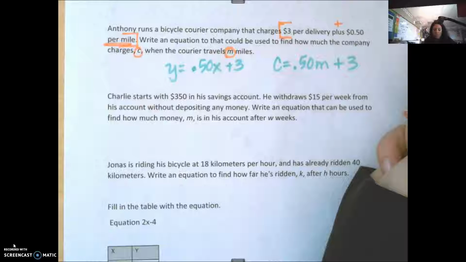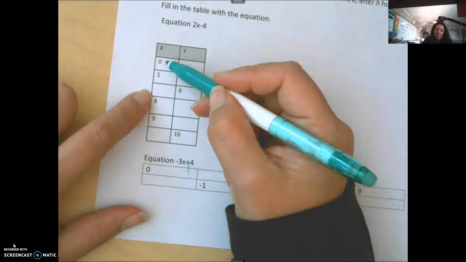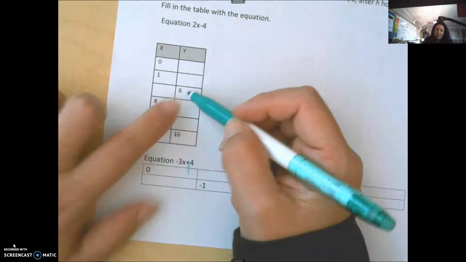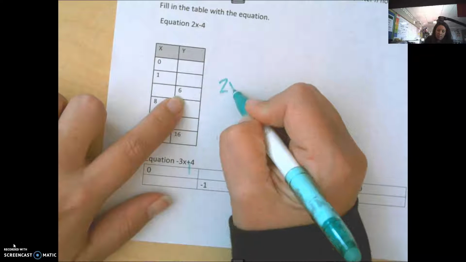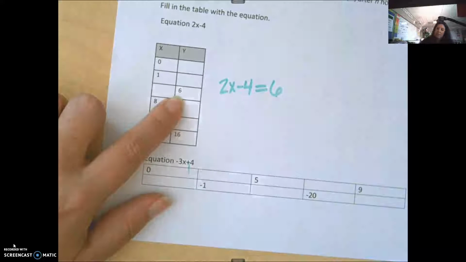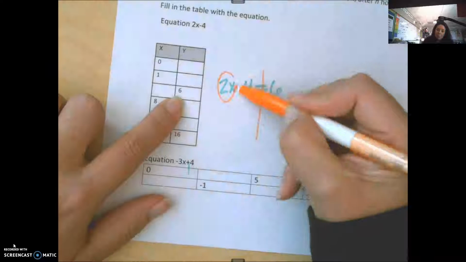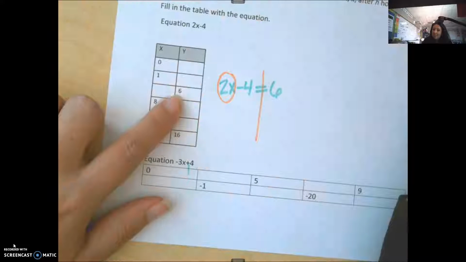And you do the other ones very similarly. Don't worry about these last two. If you really want to do them, the part that a lot of people were okay with, because you just plug these into there, but they got stuck on here. Here's a hint for this one. 2x minus 4 equals 6. How can you solve that? How have we done it before? Man, that looks really familiar to figure out what x is.